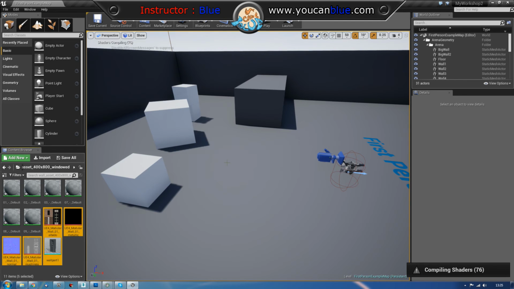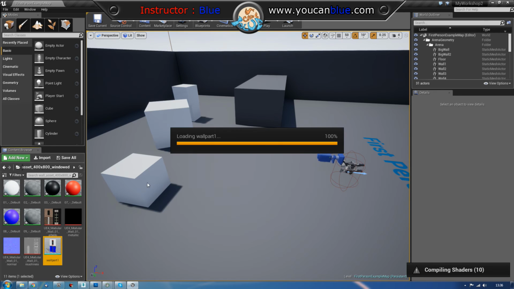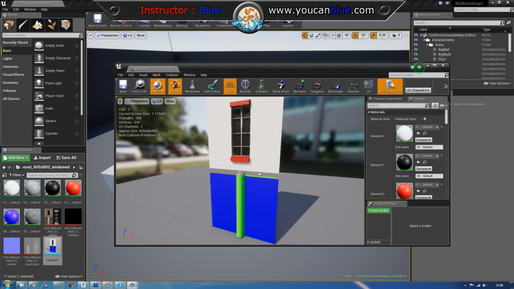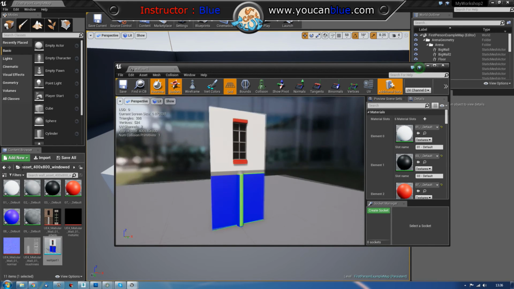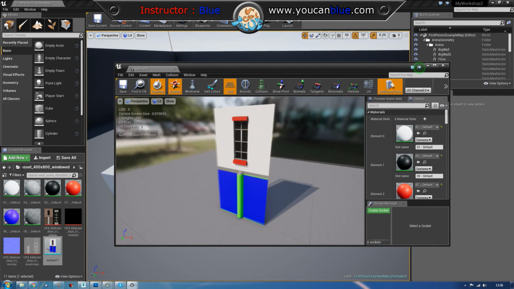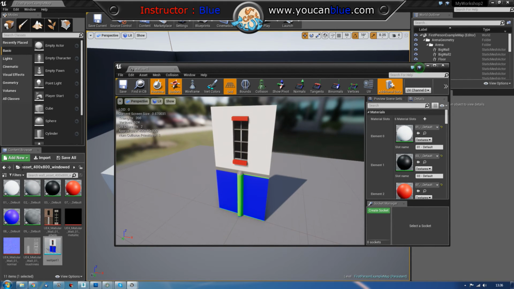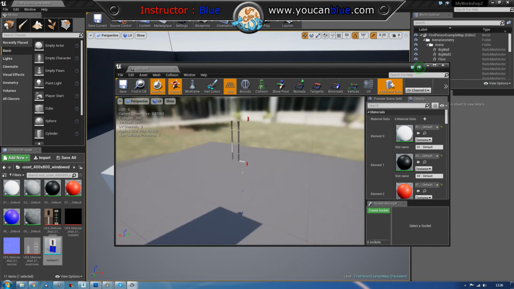Well, materials rather, materials. Right, so let's have a look at this wall. It's just compiling the shaders now. While it's doing that, I'll bring the wall up. And as you can see, it's basically made these simple colours that we already had on here. Now, I know there's some errors on this, okay? I'd be remiss if I didn't point out that yes, there are errors on this, but 'tis the way she blows.